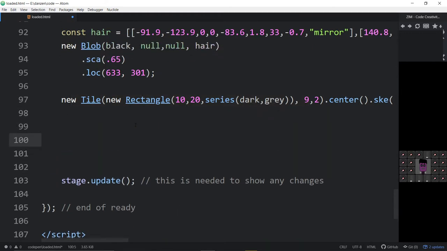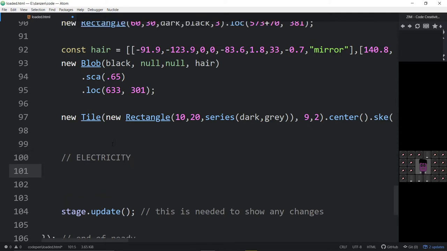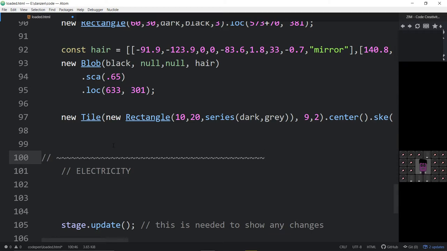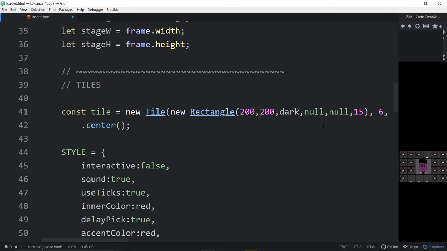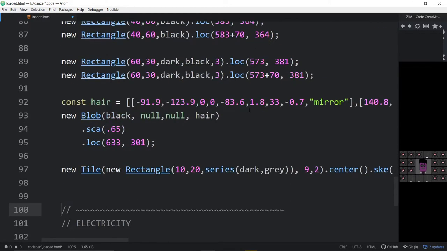Okay, super. The next part we're going to do is, how about we can either do the electricity or we can do the loading of the dials, you know, and sliders. Let's tackle the electricity. Electricity. Is it D? Doesn't really have that much stuff in it. It does. Oh, and one of these section dividers. Section dividers help us, as we continue to build, we can sort of scroll up and see the sections easily, and it helps us find where we were.